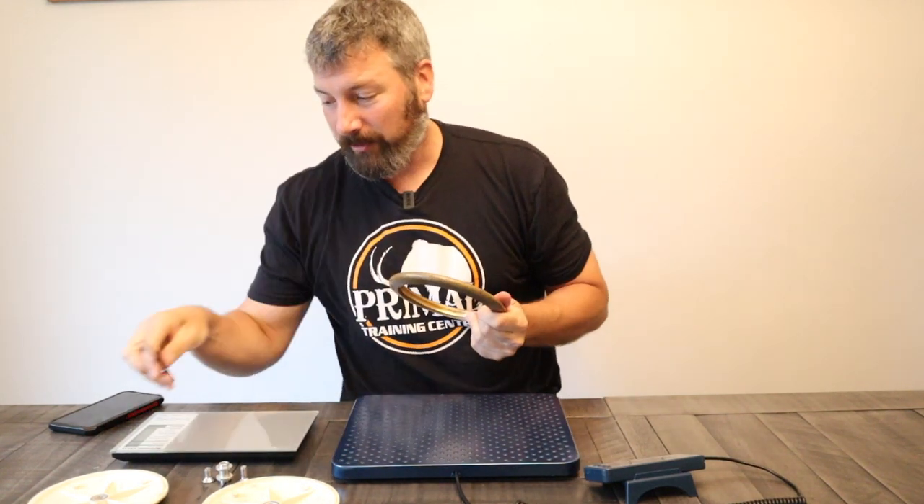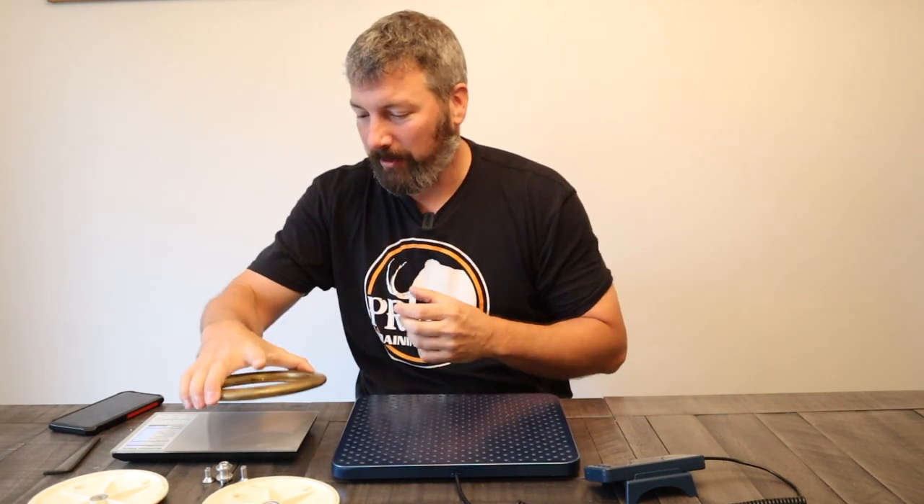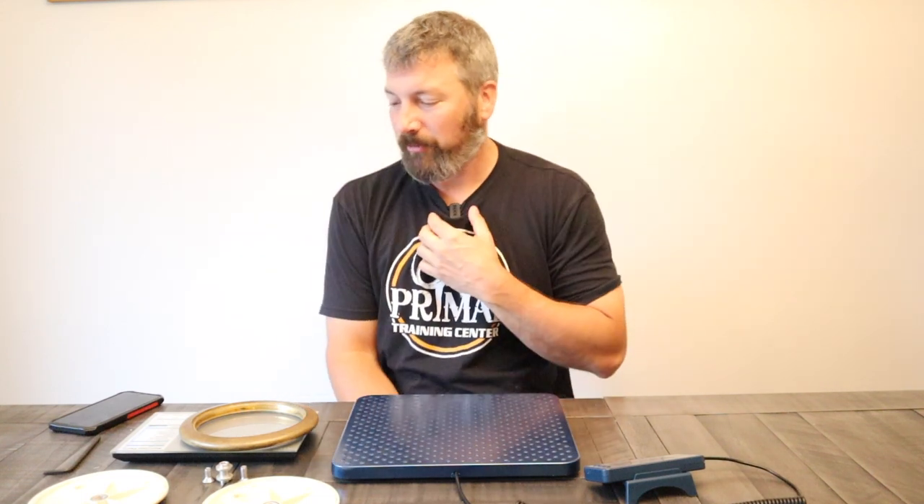Now the real question is: what is the actual rim weight percentage? We knew it was 1.013 kilograms total. If this actually is 88% rim weight, the rim should be about 0.88 kilograms. Let's take a look — it weighs 865 grams. So that's 86.5% rim weight. That's very accurate to what it is sold at. It's sold as 88% — are they lying? No, they're not lying. The one kilogram, the 1.6 kilogram, and the two kilogram might all be off by a fraction of a percentage.